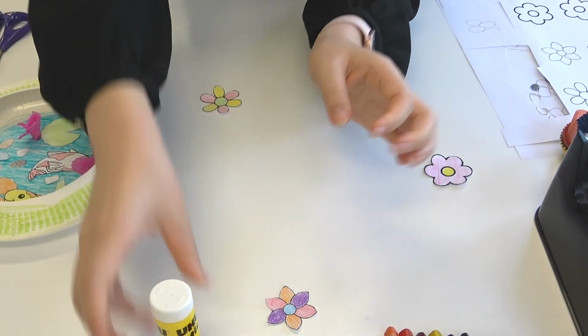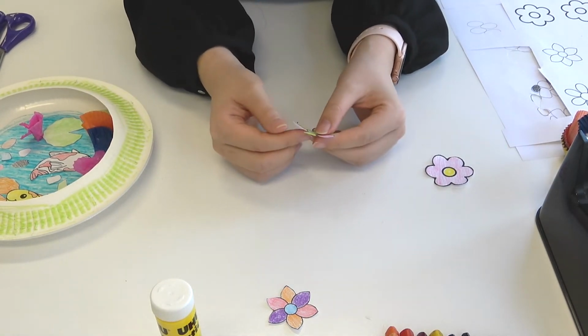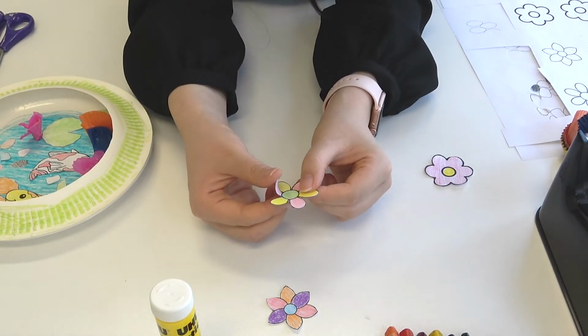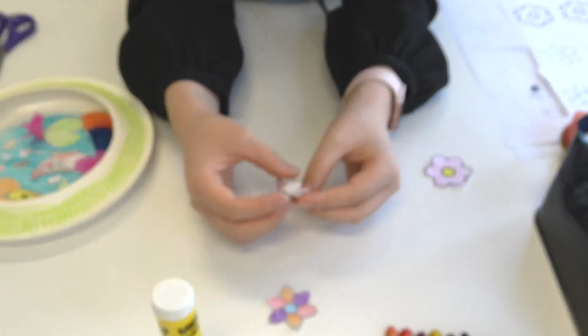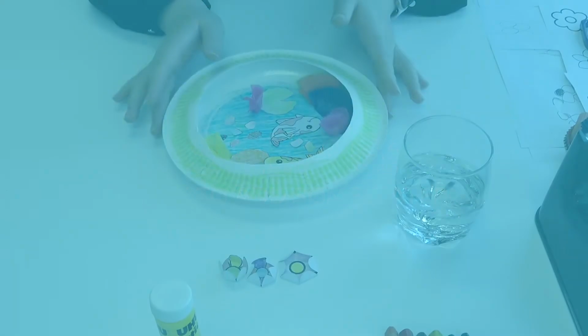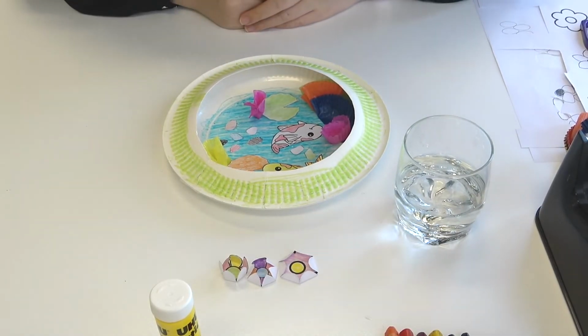Okay, let's put the lid on that. So we're gonna be folding these little petals inside, but make sure you don't fold them too hard. Just a little gentle push, just a gentle push. And we're gonna make an actual little pond.